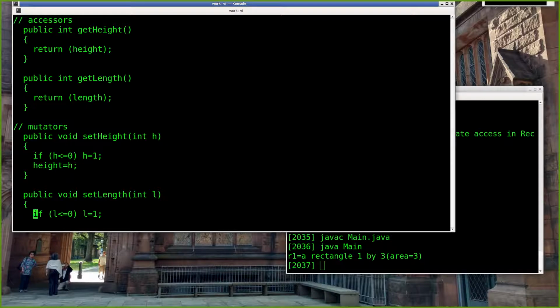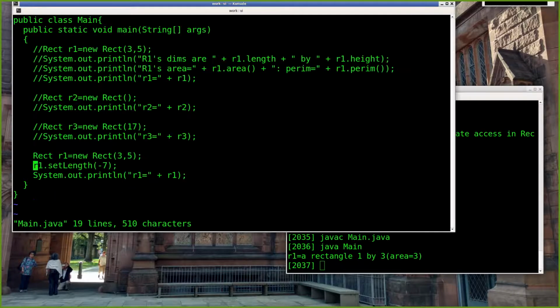And when we start playing with IDEs, if we do something in Eclipse, for example, when you create a class and you've got some fields in there, you can use a few mouse clicks to automatically get these things written for you. Say, automatically create setters and getters for these fields. So that's a mechanism we'll encounter a lot. It's basically, again, a way to control access to fields, but still allow access as we choose.